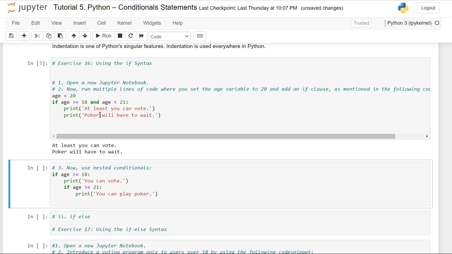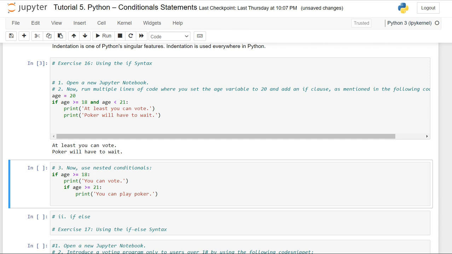There is no limit to the number of indented statements. Each statement will run in order provided that the preceding condition is true. As it is true, it enters into the print, which is the block statement of this print, and it executes it. And now let me make use of some nested conditions.